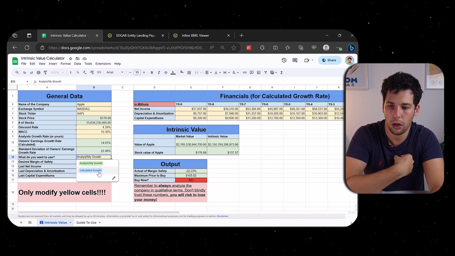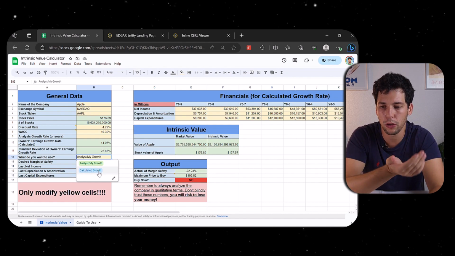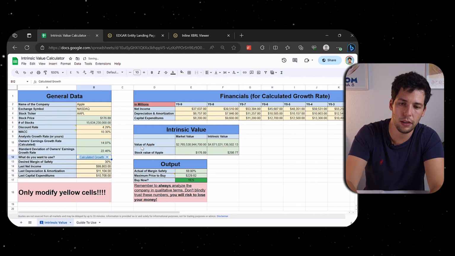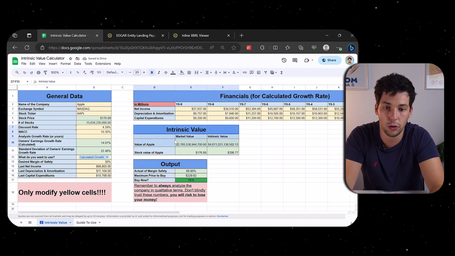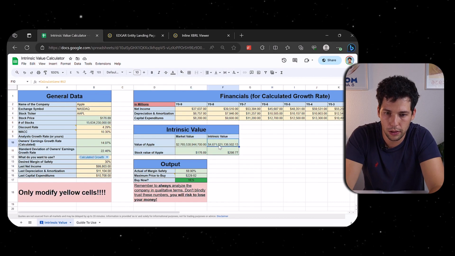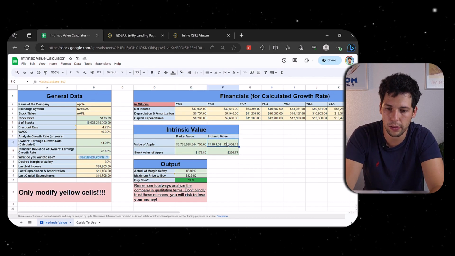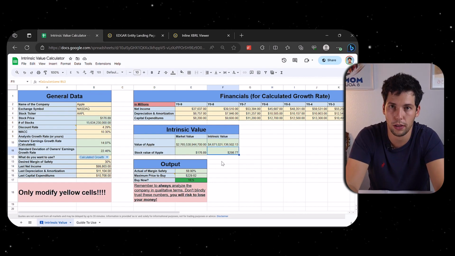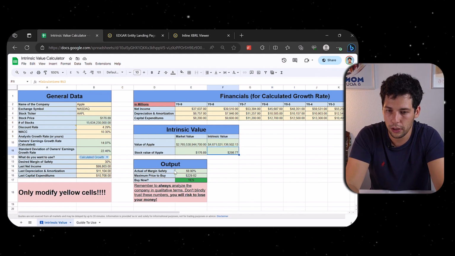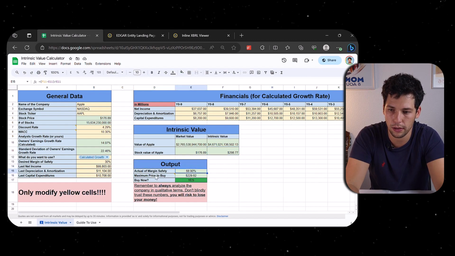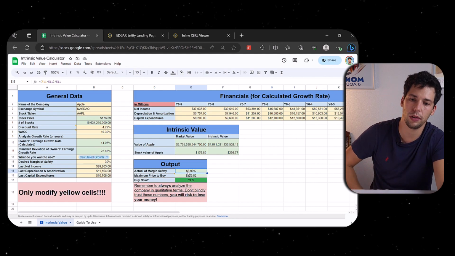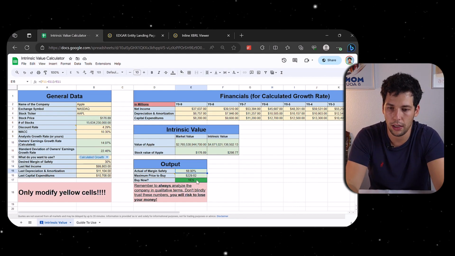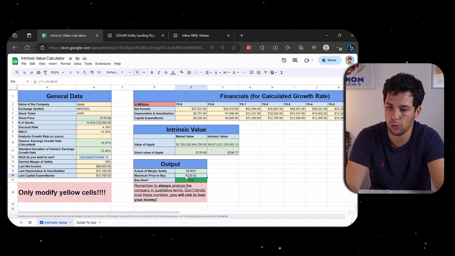What I normally do and what I would advise is to firstly use the calculated growth rate to see what the result is. And in this table, we can see the intrinsic value, which the company is calculated now at more than 4 billion, with a stock price of $298. And here the output, which is actually what you're looking for, is that at the moment, if you buy with this growth rate and this price, you have a 68.9% margin of safety. And so the maximum price to buy the stock and still be in the 30% desired margin of safety, you would have to pay a maximum of $229.